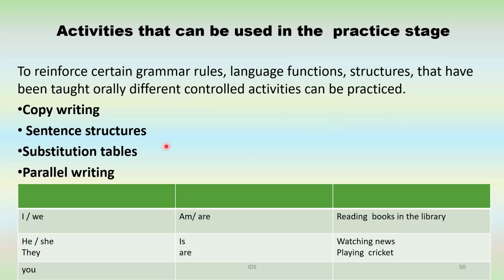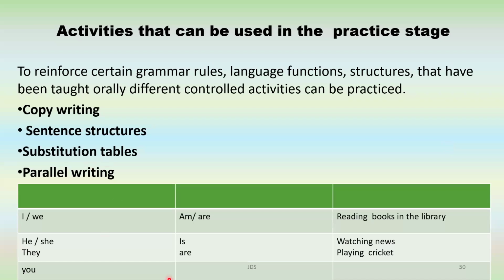Sentence structure. He is my father. Now you make them develop similar sentence structures. He is my brother. He is my uncle. Or you can even ask them to differentiate the pronoun. She is my mother. She is my grandmother, likewise. Right? So sentence structure, you give the basic structure and make them construct similar ones.